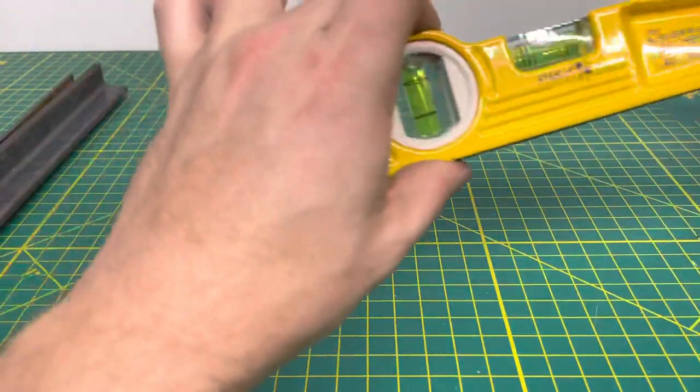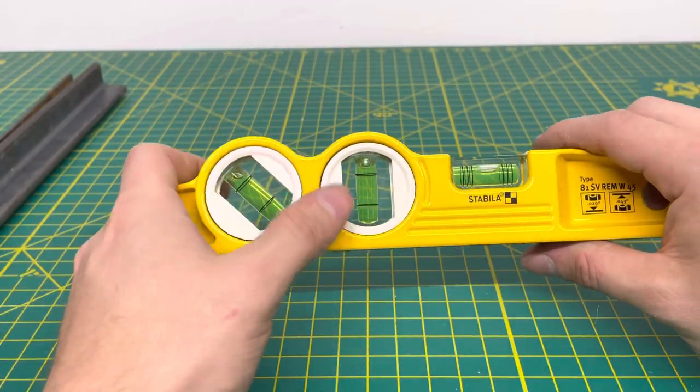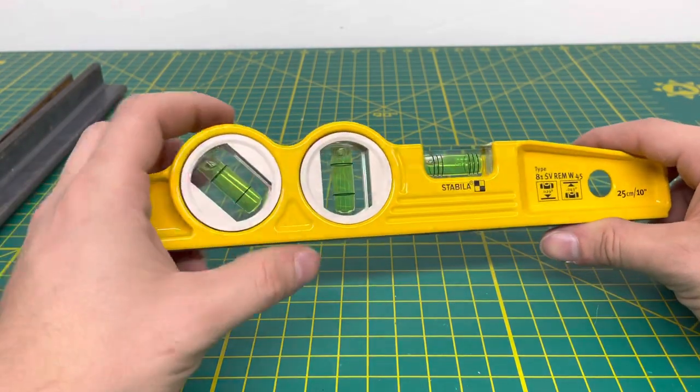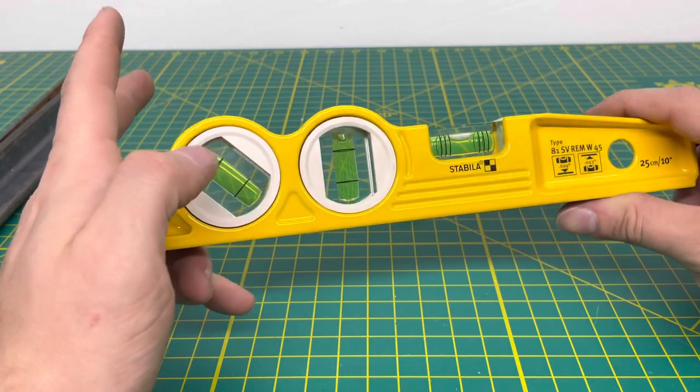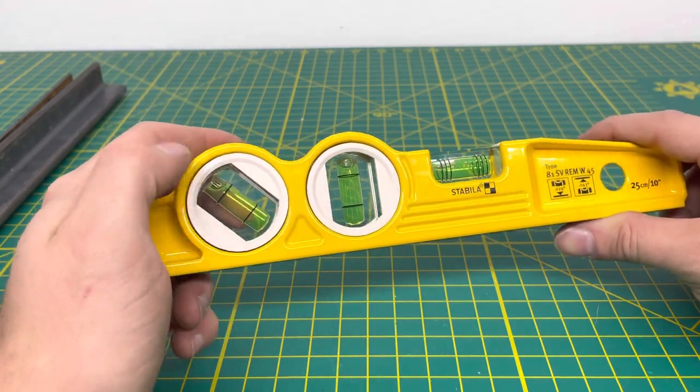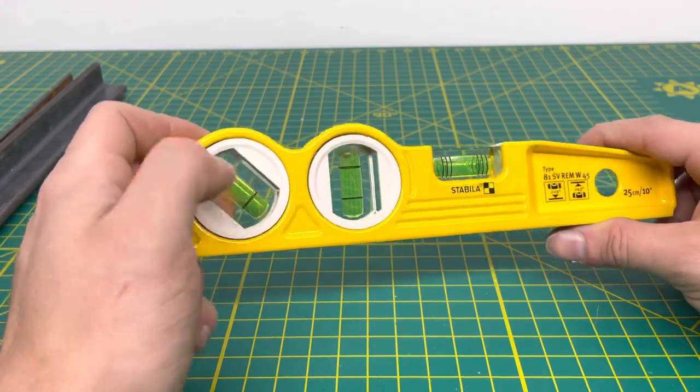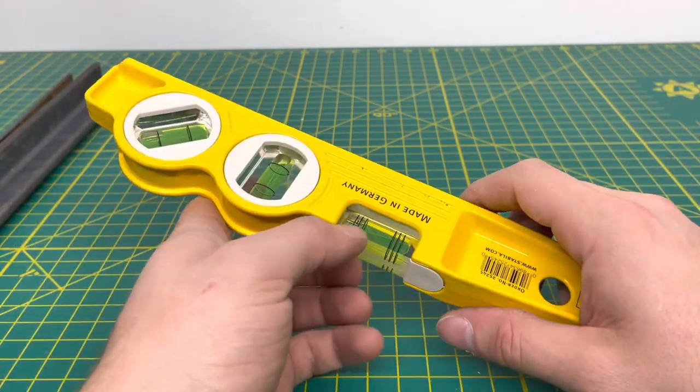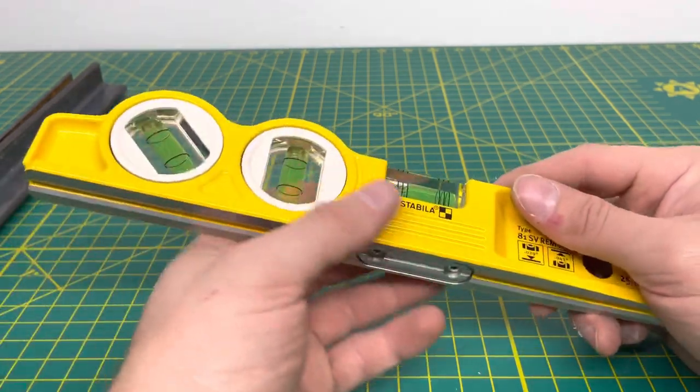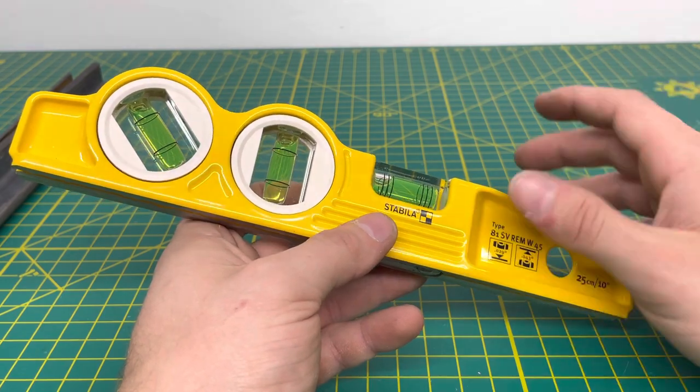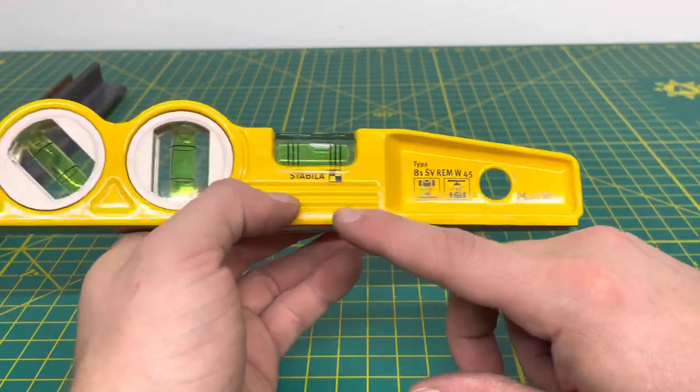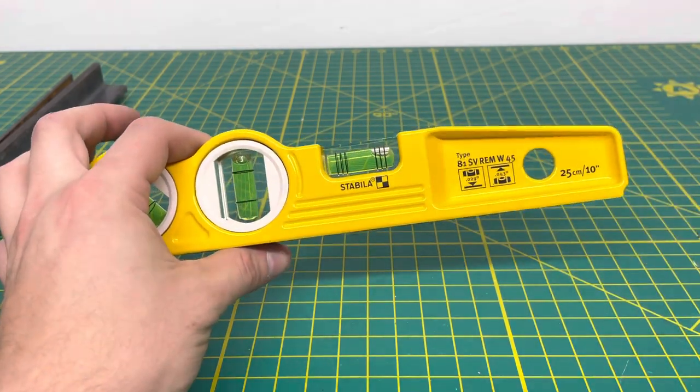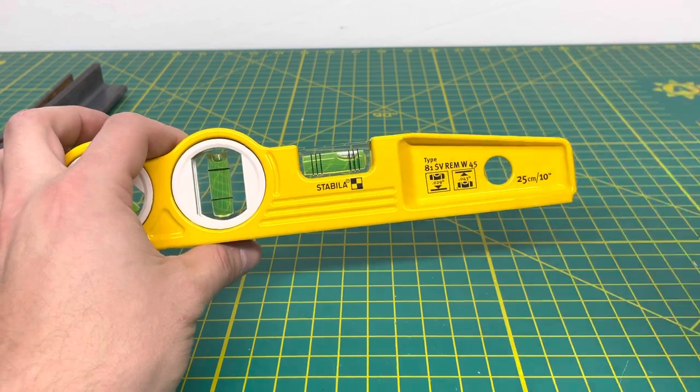But if you really want to get fancy and you really like to take care of your tools or if you collect tools, you can get yourself a Stabila level right here. You only have your 45, your 90, and your standard level. I believe this is a die-cast level. The one thing that makes Stabila levels fairly unique is all of their vials are encased in acrylic. So if you do drop it, you don't really have to worry about the vial itself breaking. You're going to ding up the tool a little bit, but all your vials are encased in that acrylic, which is nice. I'm sure if you keep dropping it a bunch of times you're eventually going to crack the acrylic, but the vial should stay intact. You got the Stabila name, you got this nice hole cut out. So if you wanted to hang this on something or clip it onto your tool belt or tether the tool off if you're using it at a height and you don't want it to fall on someone, you can definitely do that right there.